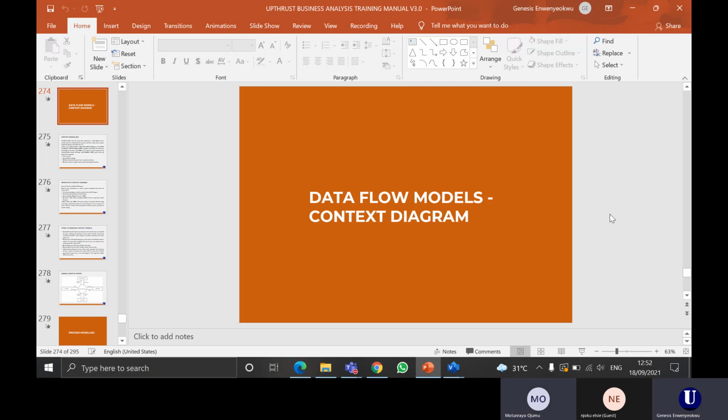Yo-Yo and myself, me and Yo-Yo still talk to today. Chioma, we still talk to today. There was someone that did the training last year, Ayodele, he's in Canada. I don't know what part of Canada it is. He's doing his MSc, or whatever they call it over there. He chatted me up 2 weeks ago and said that Genesis, he wants to refresh himself on some things. Am I available? I said to him, yes, I'm available. Then I told him to chat me up on Teams. He chatted me up on Teams. We reconnected. So I'm always available for you.